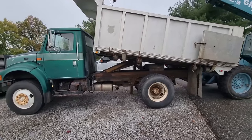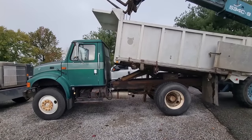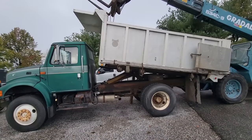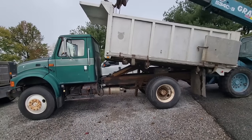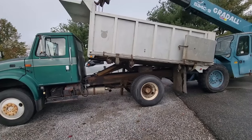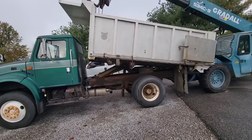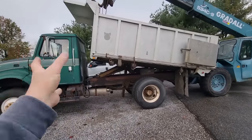Today we're going to start working on this truck. I bought this from a friend of mine. I don't know if it's been two years ago yet, but it's been sitting around waiting its turn to get something done with it. He lives nearly 500 miles away — he bought it local to me. He was going to fly in or bring a truck and trailer it home, but his business model kind of changed, so he really wasn't interested in taking it back. He sold it to me. Here we are.